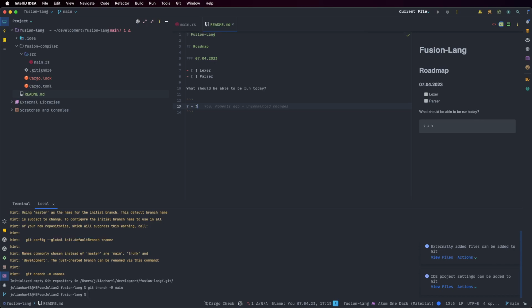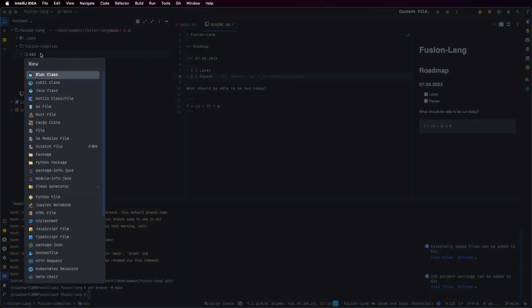So something like, I don't know, 7 plus 3 plus 7 times 8. And maybe we could also add support for parenthesized expressions. And that's the goal for today. So we need a lexer and a parser for that. Let's just get started.